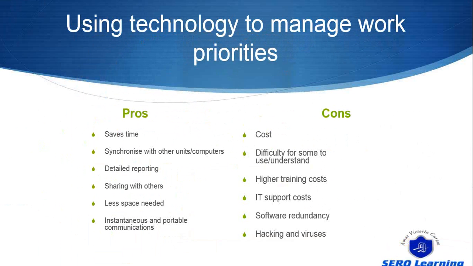Technology can be costly. Sometimes it's difficult to use and understand. The older you get, the harder technology seems to be to take on board. There are costs of training people. Unless you train people to use this technology, then it's a waste of time. There's the cost of IT support for that. We're all aware of hacking and viruses, which are going to affect your computer or your software's performance.